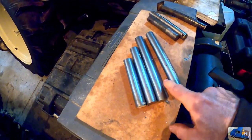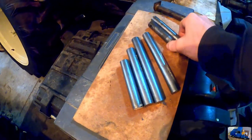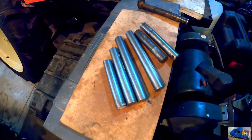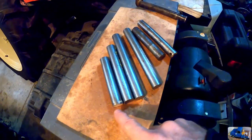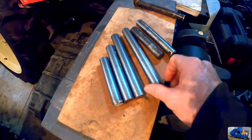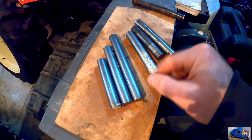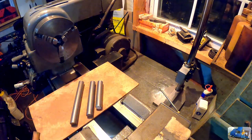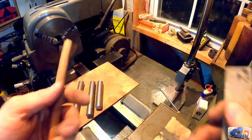So we got these four new, these two old ones. These will work fine, but we're going to reuse. Right now we're going to pop these in the lathe, chamfer them, and clean the paint and any burrs off that it might have. So I'm having trouble with the rods fitting in the form piece. There's a little bit of inconsistencies from the burn and the formed edge.